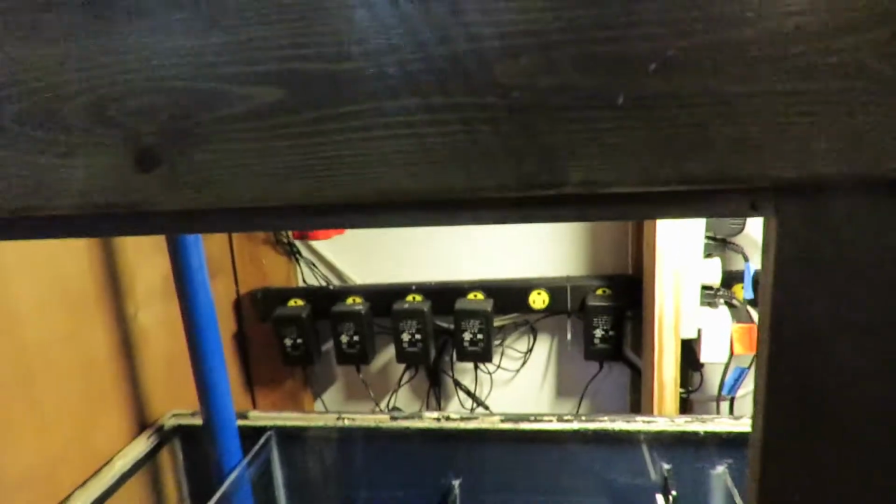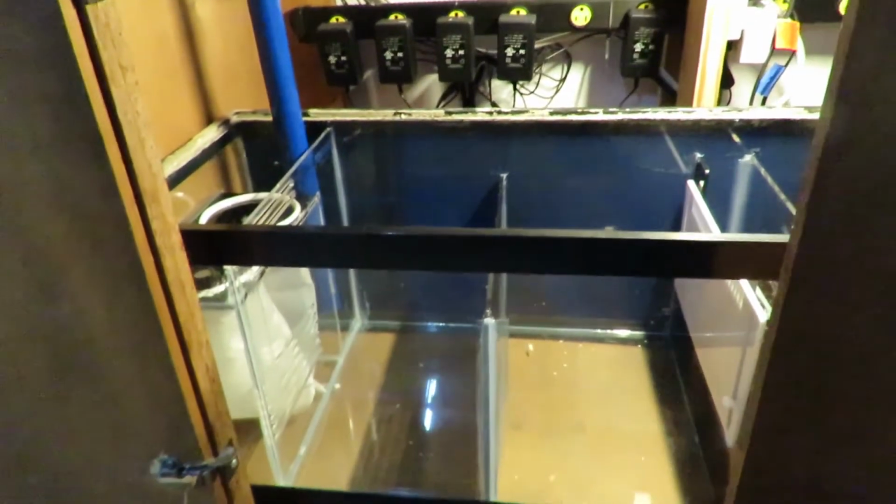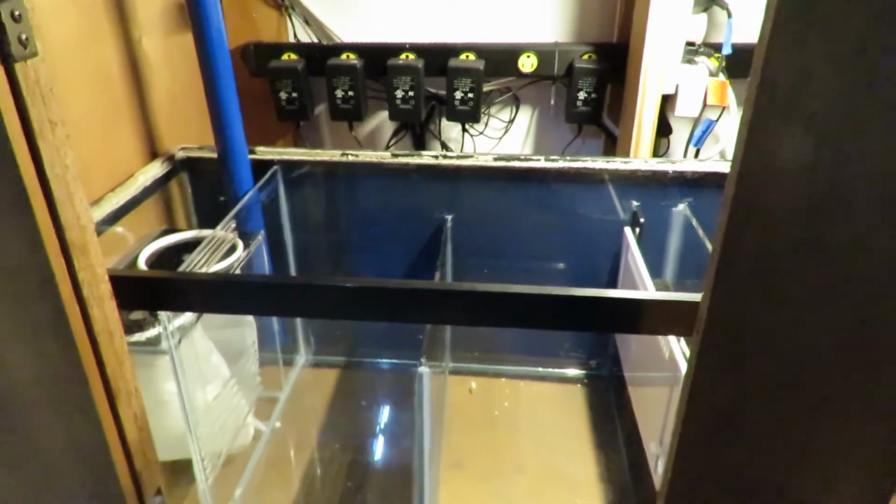So anyway, I'm going to keep adding to this filtration, and hopefully after this weekend I'll have this thing running. So we'll add more later.